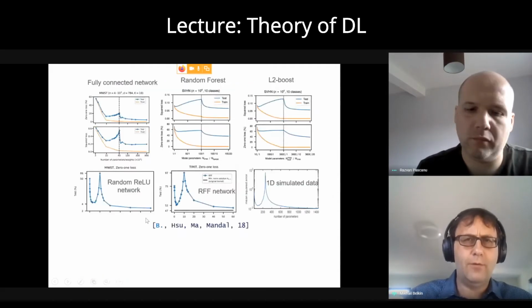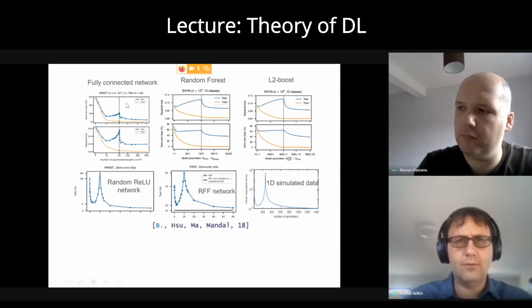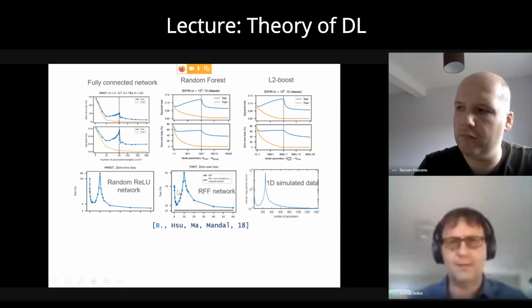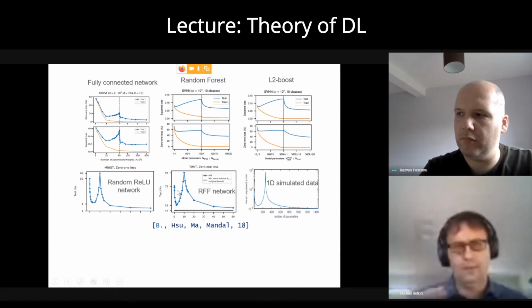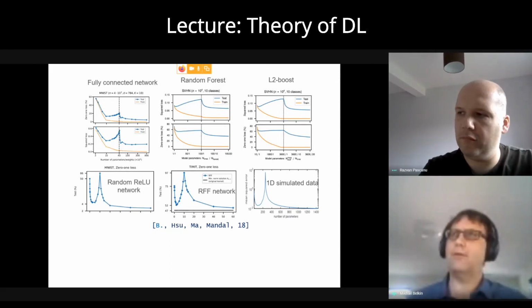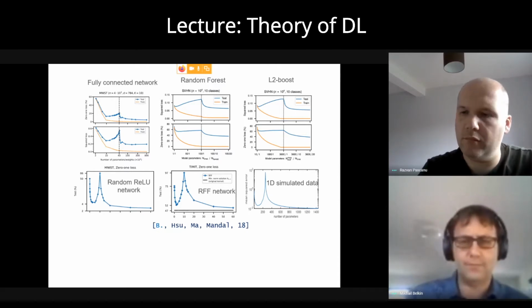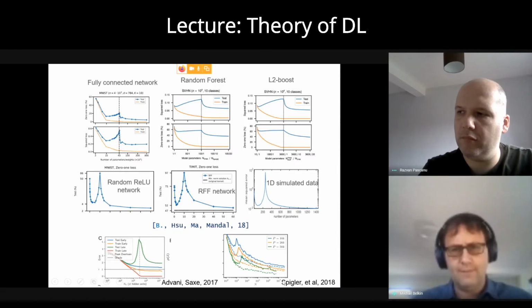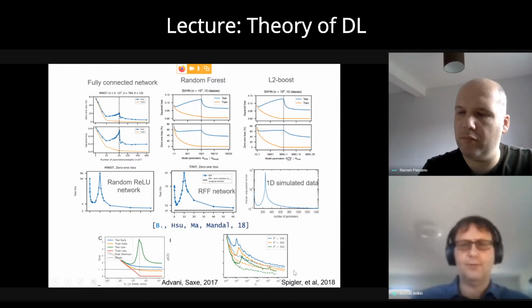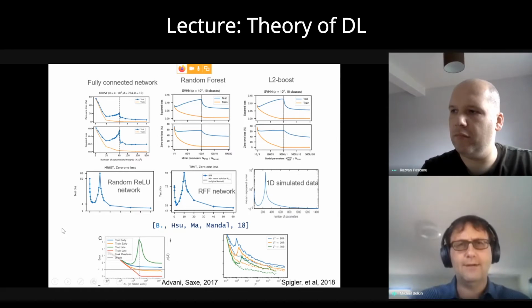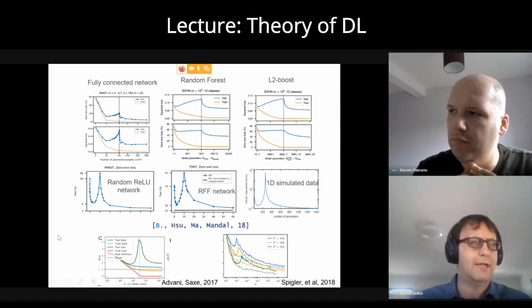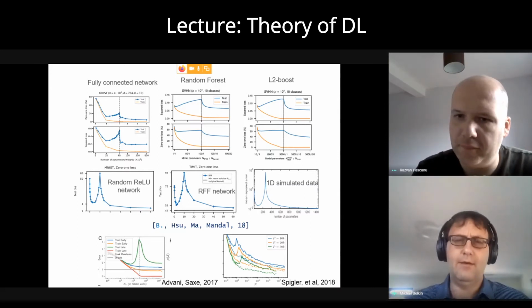Now, we have done quite a few empirical analyses: neural networks, random forests, L2 boosting, random ReLU networks, many different architectures and different data sets. And this phenomenon, this shape, seems to be quite consistent. So we believe that if it does not always happen, then it's quite general, quite ubiquitous. And I should point out that other people also observed this. There was Advani and Saxe 2017, for linear models, and Spigler et al. 2018 for certain neural networks. And recently there was also work by Nakkiran et al., where they trained a bunch of different standard architectures, convolutional neural networks and other things, and they also consistently observed this.